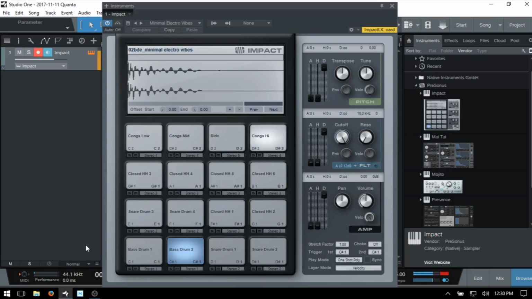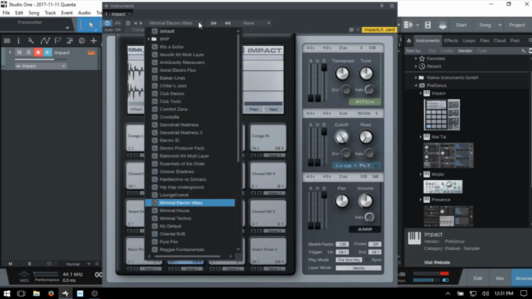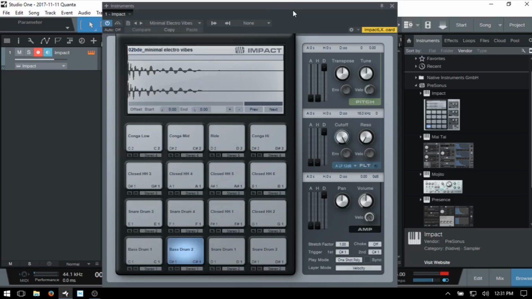And just, you know, I can play these as I want them and as works best for my MIDI controller. The most important thing to keep in mind is that you want to be sure that you choose your default first and then start going through the kits if you're going to use the kits. That way it kind of tells Impact, hey, I want to use these mappings for each kit that I'm going to be working with.